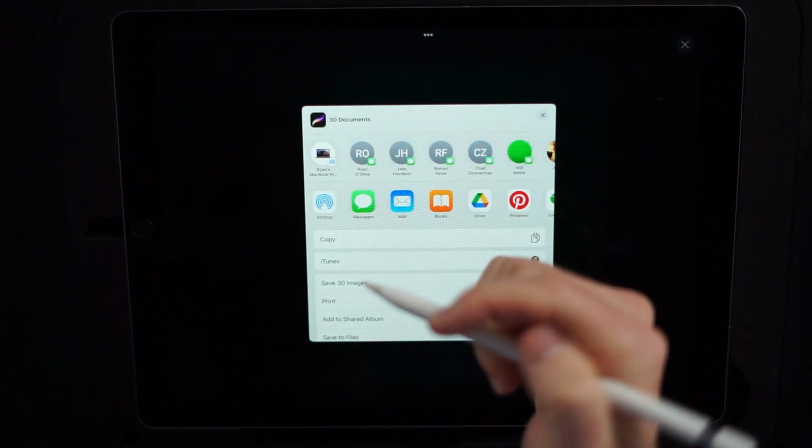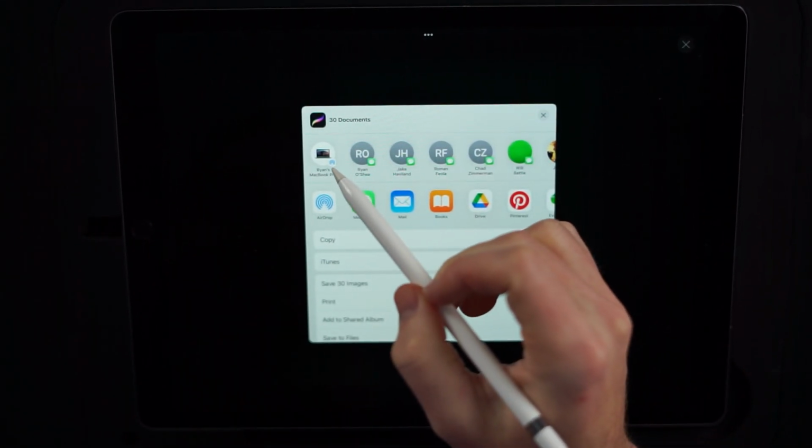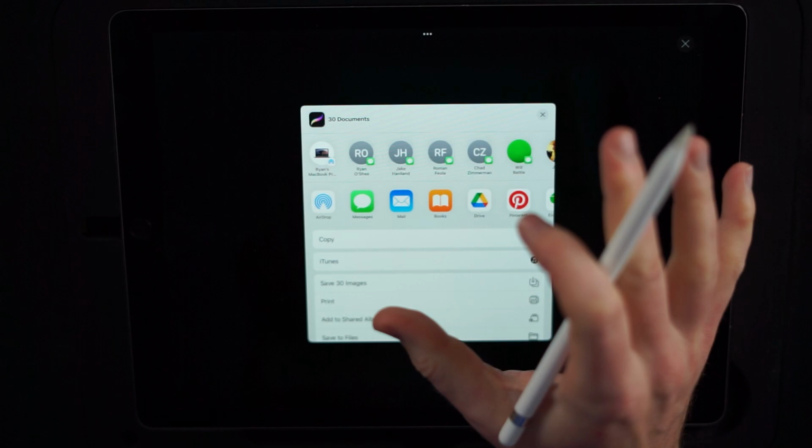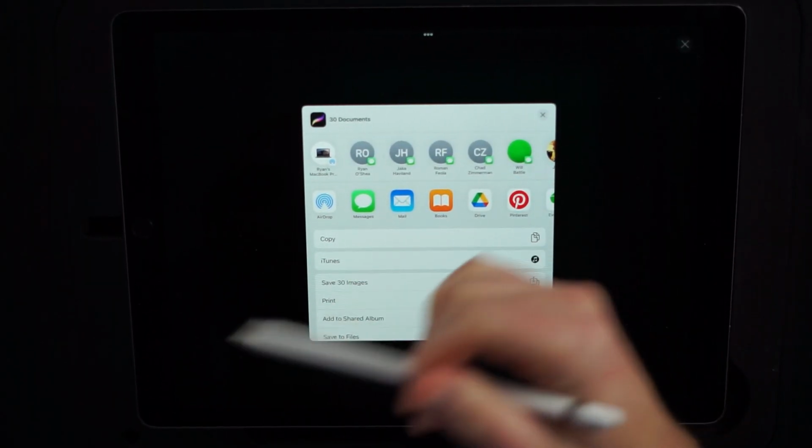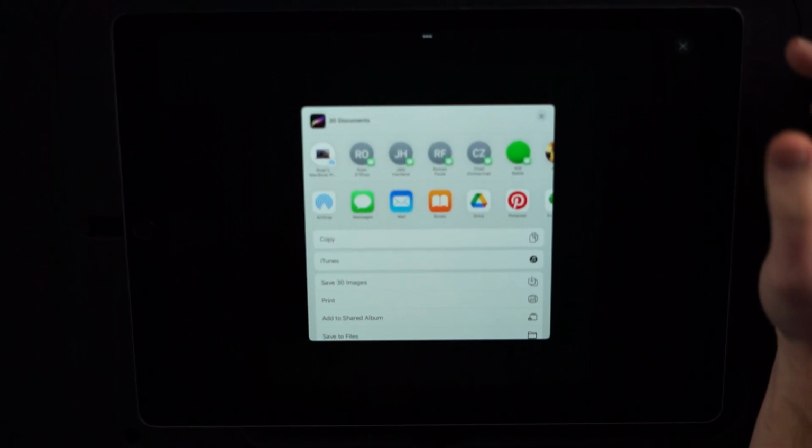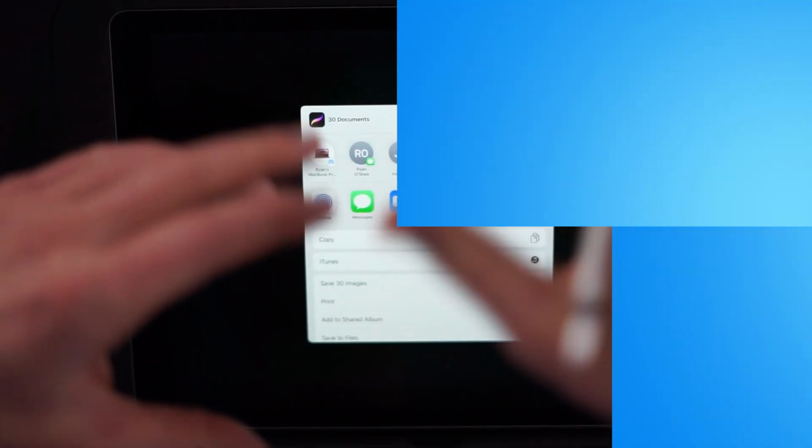Once you get the prompt, I usually AirDrop them to my MacBook. In order to generate these characters, you're going to need to have the files on your MacBook. You might be able to do it from an iPad, but I don't even want to bother with that. It seems like it'd be too much work. So I want to get all the files onto my MacBook Pro. So what I do is tap MacBook, all the PNGs will be sent over to my MacBook, and then I'll organize them into folders, and I'll show you how I do that at the end of this video.